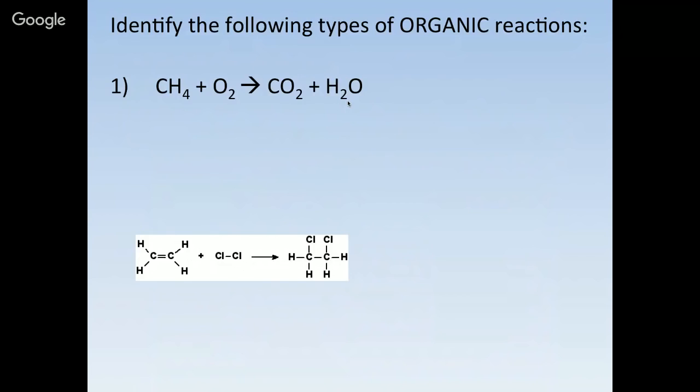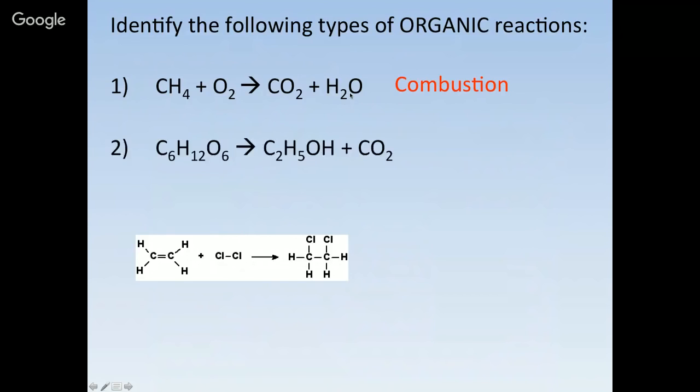Okay, if you said that this number one was combustion, you are right that the bottom one is addition. It came up in the wrong order. But this is combustion. Combustion reactions are always going to have CO2 and water as their only two products. So you're never going to have anything else. It's always going to be some type of organic compound with carbons and hydrogens reacting with oxygen. So they can change what compound this is, but your products will never change. It will always be CO2 and water.